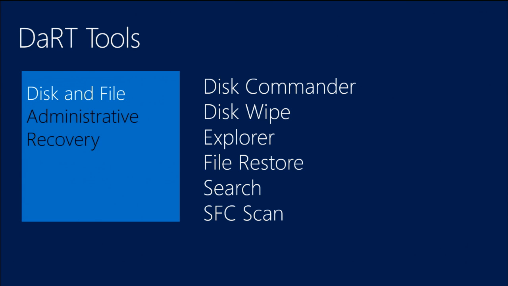We also do file restore. So if you lose that file or permanently delete that file, you have an opportunity to search the hard drive in the deleted sectors to recover that file. Also, if you need to figure out where a file is to recover some data, you can search or browse to the file explorer that we have built into Dart.